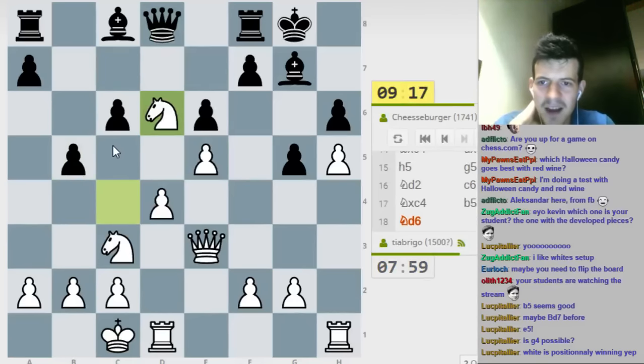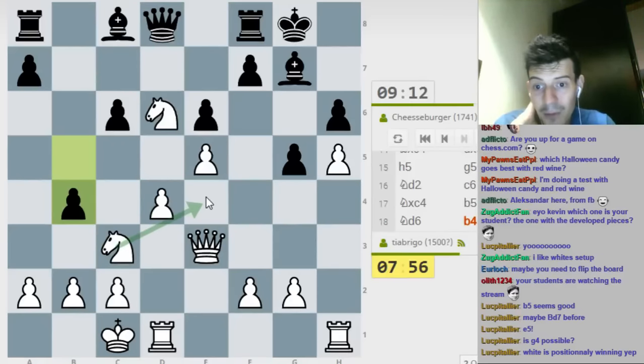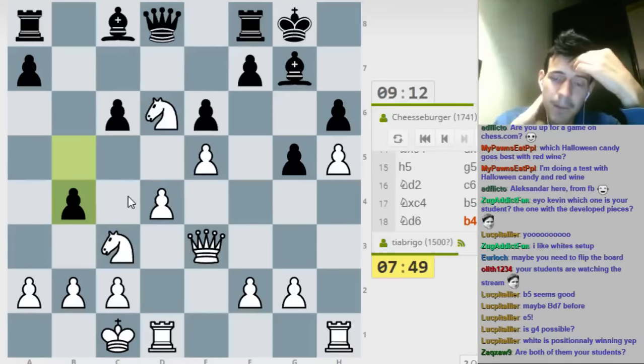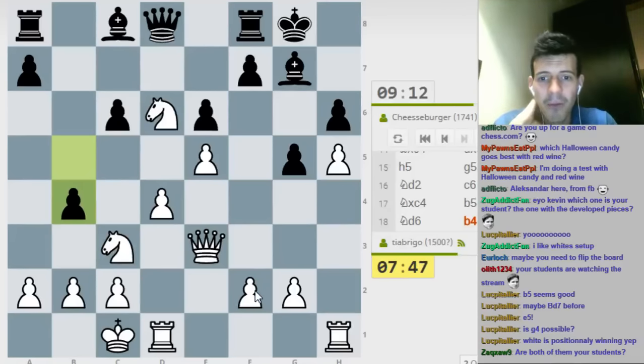Okay, knight d6, excellent move. Come on, CheesseBurger. You got to do this. b4, knight e4, or knight a4. Both moves available anyway. You are going towards c5. That's stuff. Then a4 even is coming.